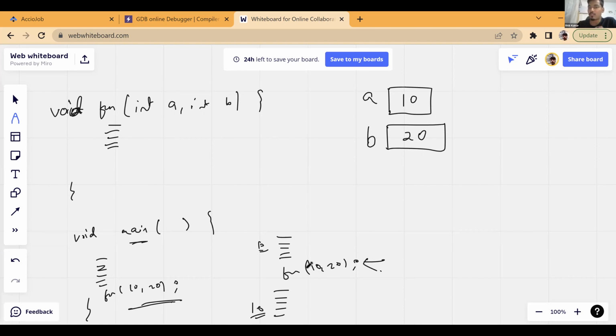If you are printing some value, it will print it. When this function completes, you will come back here and start running the code from the line where you left off. You did this call, you left off from here, and now it will come back and start running the code from here.